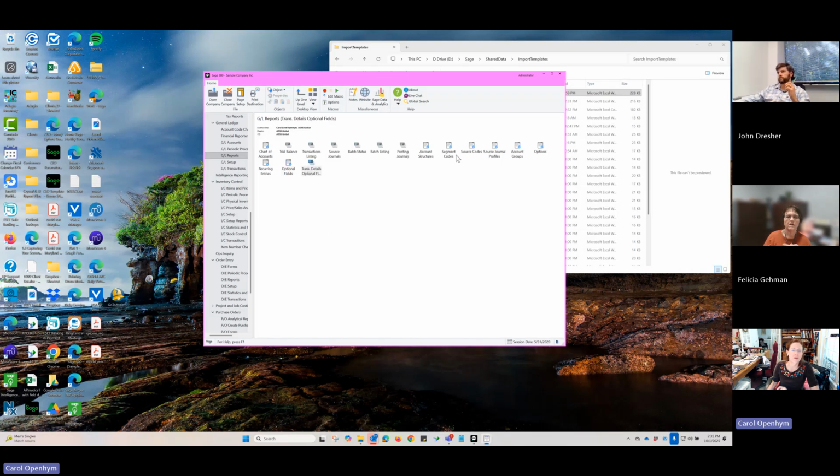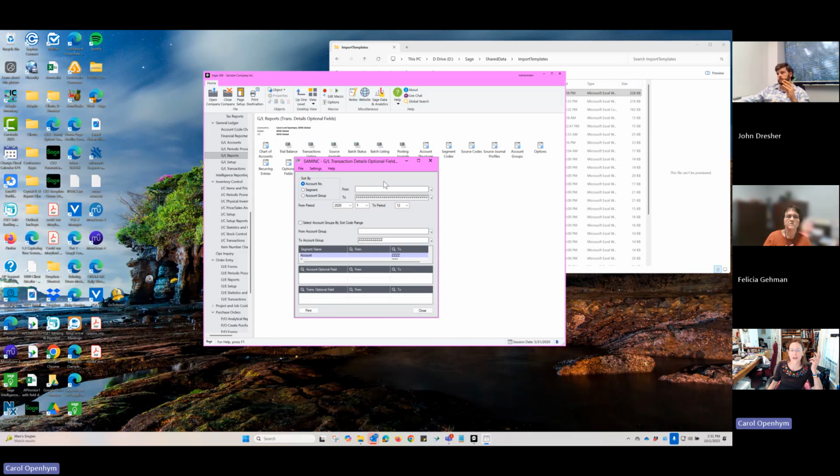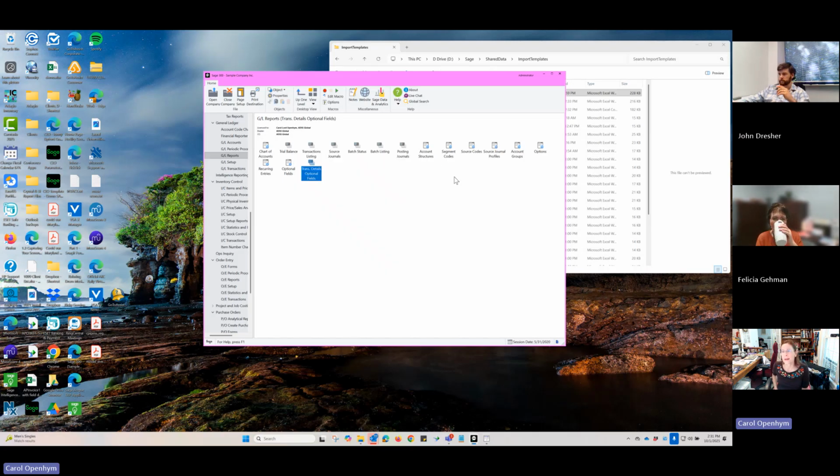So transaction optional field. So what's the difference? A transactional optional field can be attached to a transaction, attached to a debit and a credit. A plain old optional field can be attached to things like a vendor or a GL account, but not necessarily those transactions. So for foundation, you'll see that it's set up as a transaction detail optional field that is set up in AP and then flows into the GL in your case. Okay.